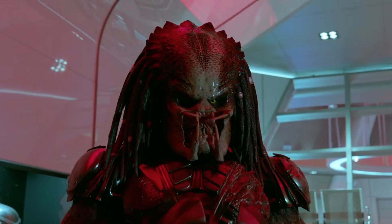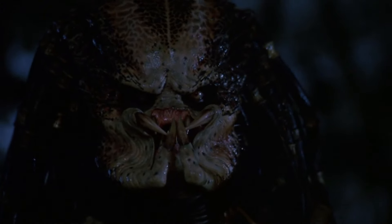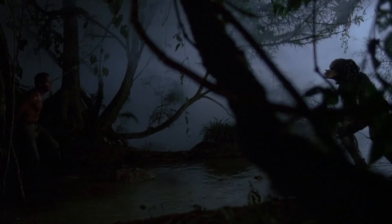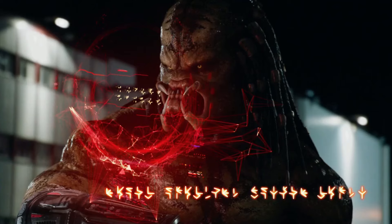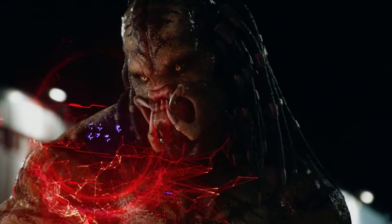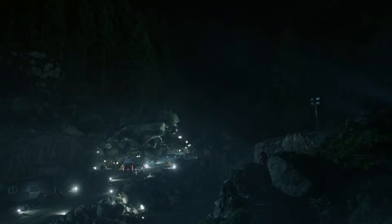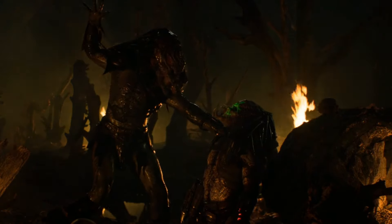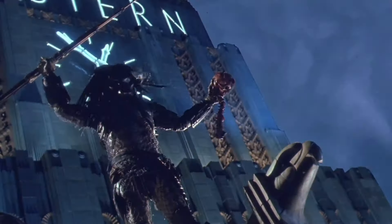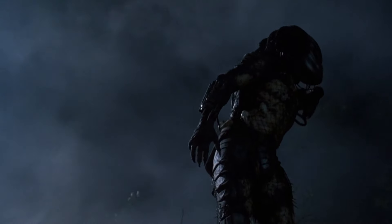Predator's Anatomy: some terrifying things about one of the most dangerous creatures in the universe. Predators have been one of the most terrifying sci-fi villains to ever grace our screens since they first appeared in the titular 1987 movie Predator. They are typically shown as huge, intelligent, sentient humanoids with advanced technology, including active camouflage, directed energy weapons, and interplanetary travel. Even though the Predator franchise has grown by leaps and bounds, there is so much more about them that is not commonly known to fans. Here is your guide to Predator Anatomy 101.